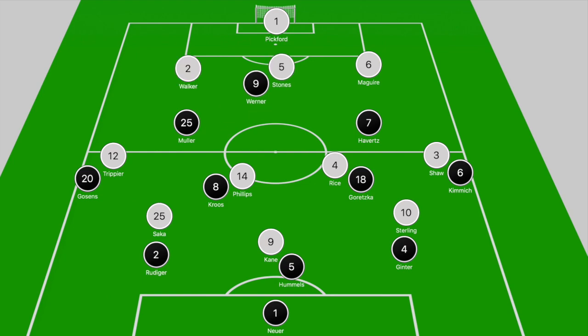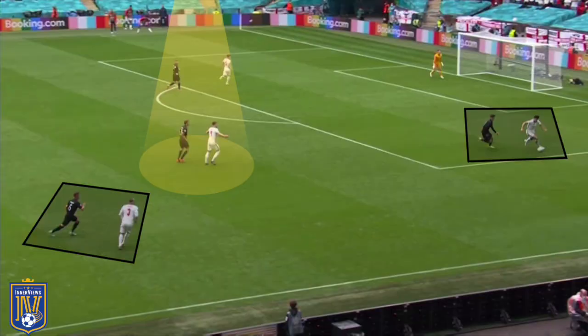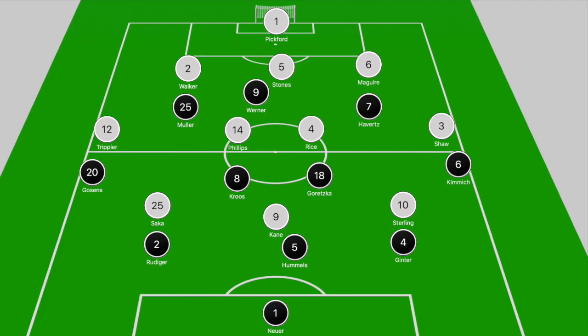Theoretically, given the fact that England were playing an identical system, they should have been able to cause Germany similar problems. However, when the Germans looked to press high from the front, Kane was unable to get service in behind that German backline, and they were comfortable with playing a high line given the fact that England struggled to get service into the striker.